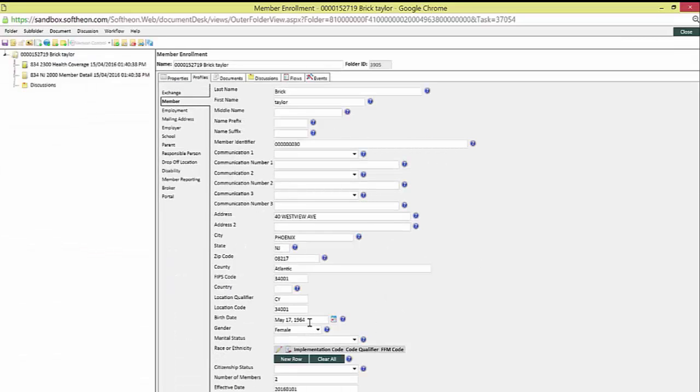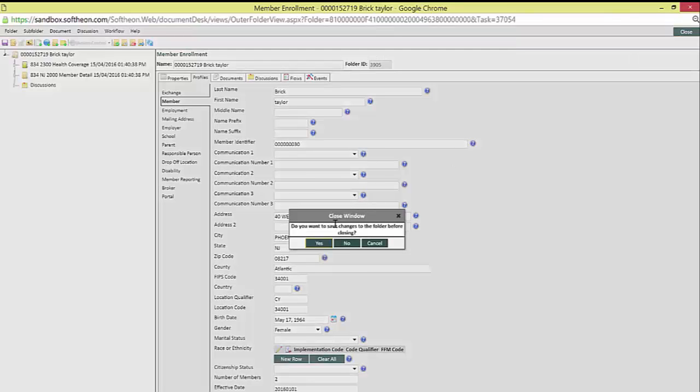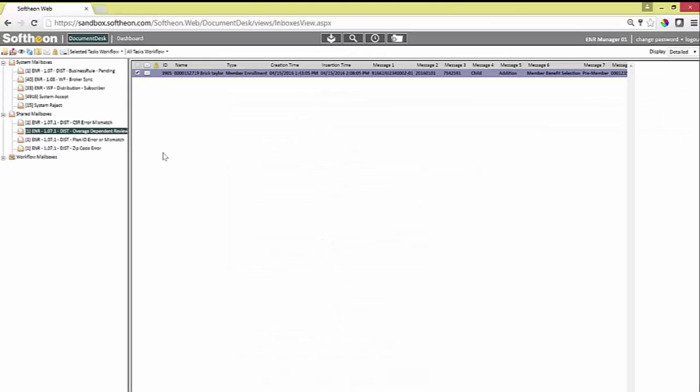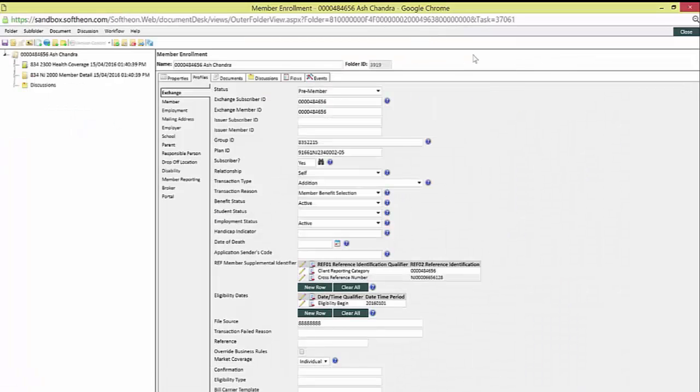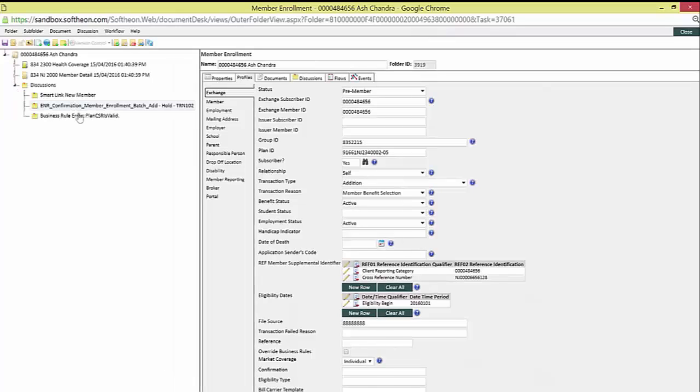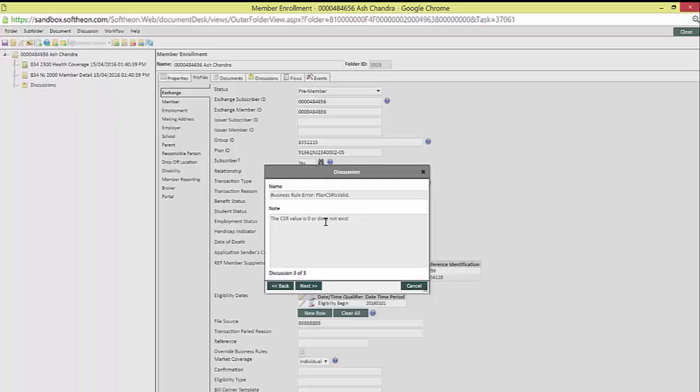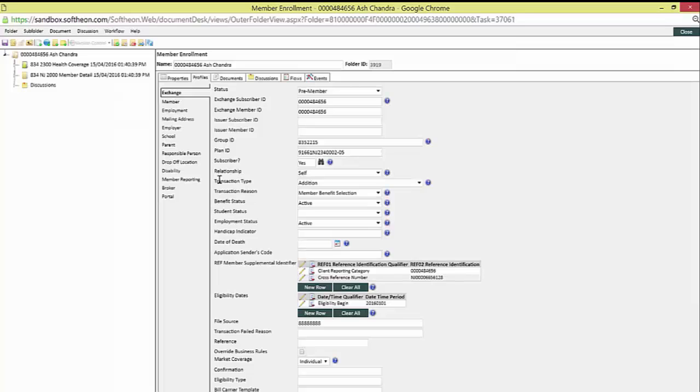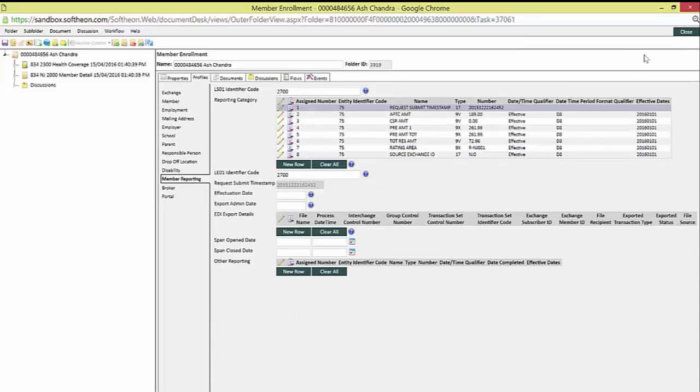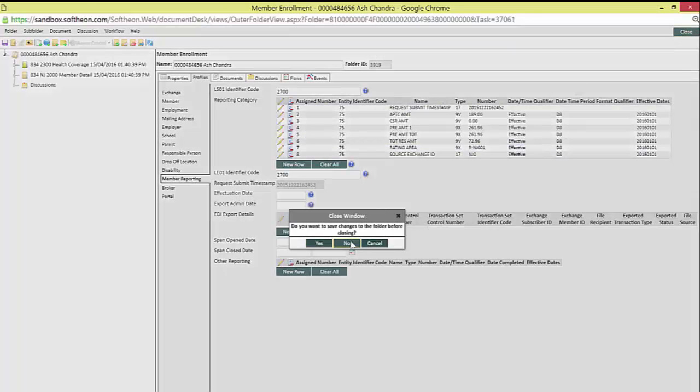By investigating the birth date, we can see this member is well over the age of 26. The last error here is a CSR error. Now this error is related to certain plans being offered, expecting a value in the cost share amount. Since this is a plan ending in 05, we are expecting a CSR amount in the member reporting categories to be greater than 0. You can see here that the CSR amount is listed as 0.